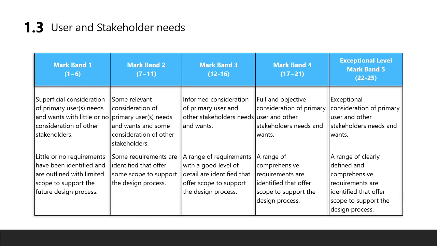Then within these user and stakeholder requirements and needs, you're looking into how you might make it easy to ship, in terms of the packaging forming part of the product, or the packaging being very minimal to reduce the amount of wasted space within your containers as they ship. You might understand better how that packaging might be made. You might understand how it might be important to protect the product within the packaging, etc. So what you'll find as you go through 1.3, 1.4, 1.5 is the answers to what you're trying to do.